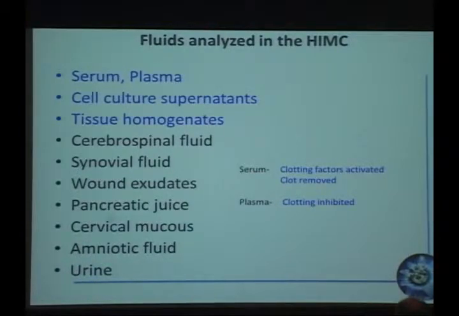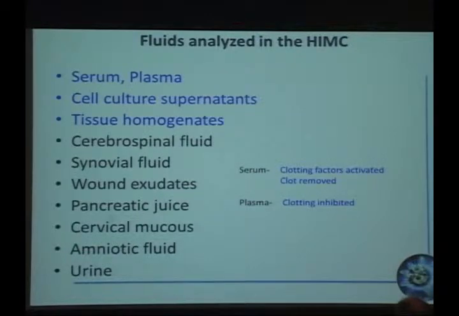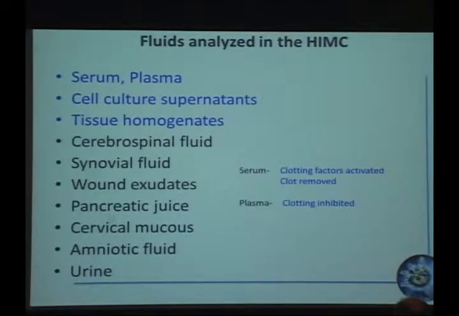The ones in blue are the most common ones run in the lab: serum, plasma, tissue culture supernatants, tissue homogenates, and others mentioned here like urine, cerebrospinal fluid, etc. One thing that I really want to mention here, because this is a good time for you to consider, don't mix plasma and serum. Remember that they're different. Remember that the processing of them is a little different, and be consistent. If you start an experiment with plasma, be consistent and continue with plasma. It's not interchangeable with serum. Same for serum.